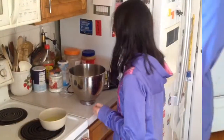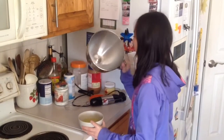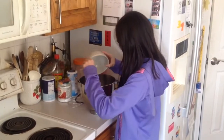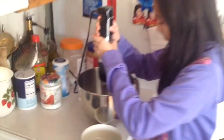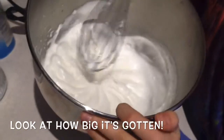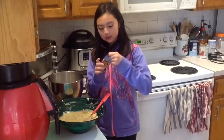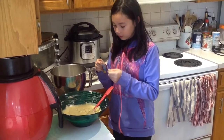And next, we're going to whip up the egg whites that we separated from our eggs earlier. Here, we're going to whip it up in a different bowl into snow. Texture should be a little bit like snow, and if you taste it, it won't really have that much of a taste. So, next, we will sprinkle about 13 grams of baking soda onto the top of the dough mix.